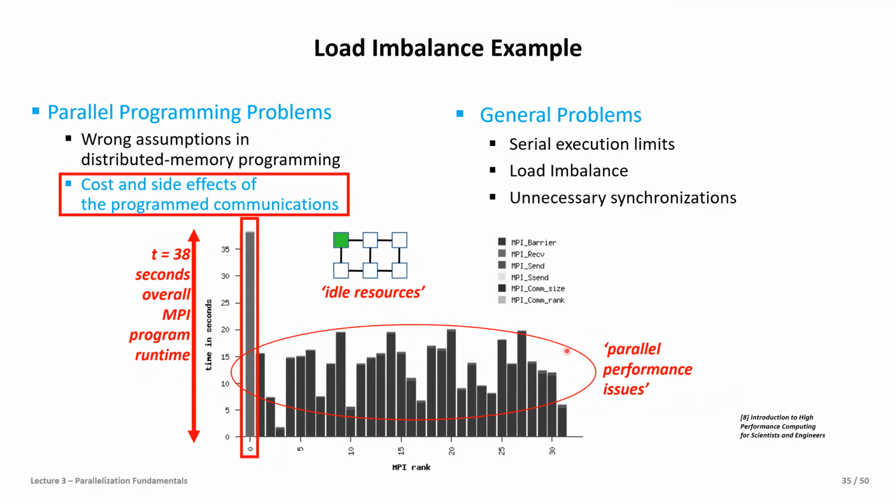Nobody's doing anything. But already here, this kind of up and down between the different ranks suggests that all of them have parallel performance issues somehow. Plus, of course, rank 0, which is really out of band here. And there could be different reasons for this. Basically, some synchronizations which are not needed. There is sometimes the effect of this master, as I said, which is introducing a serial limit, right?